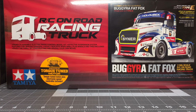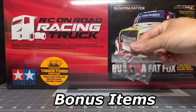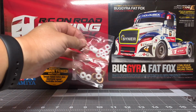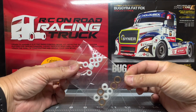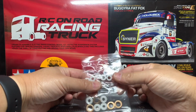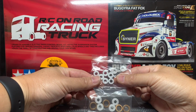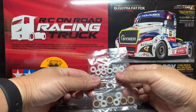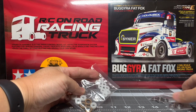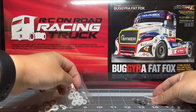So one of the bonus things I would buy is bearings. There are quote unquote bearings in this kit, but they're plastic. And you're going to have a hard time if you use these in your car. These are not going to be terribly fast, and they're going to cause undue stress on your parts inside the car. There's really no spinning component to this. This is basically just a spacer.